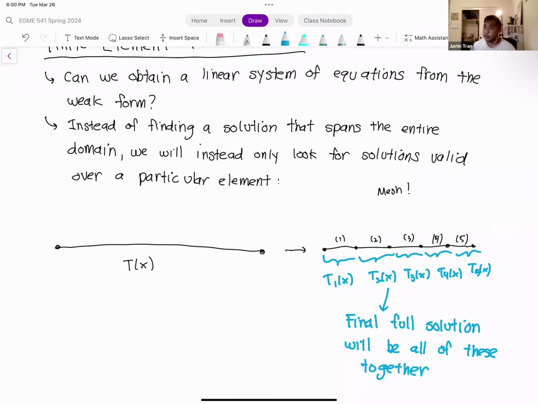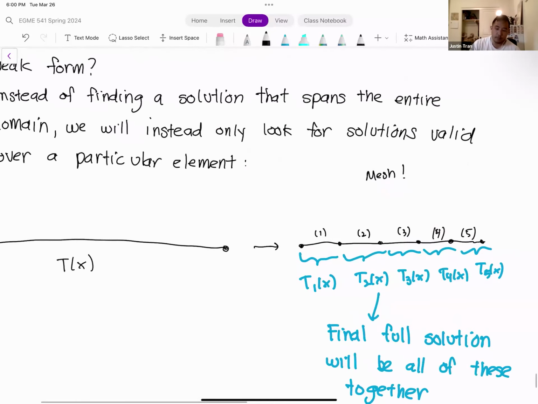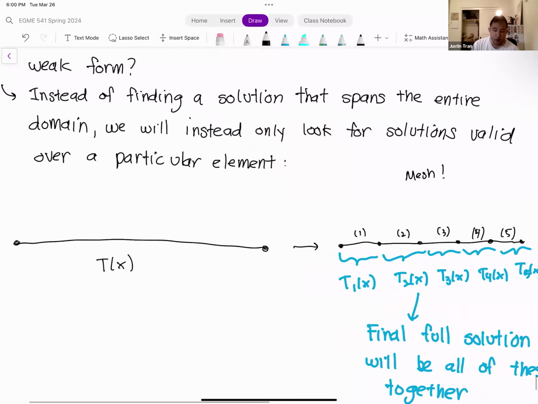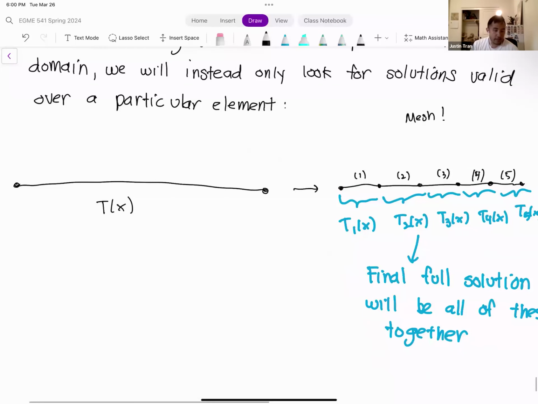So it seems like we're doing some extra work here. But remember, the finite element method is meant to be a computer algorithm. And so we want to express it in a way that a computer can do, with a method code. Okay. Any questions on this so far?